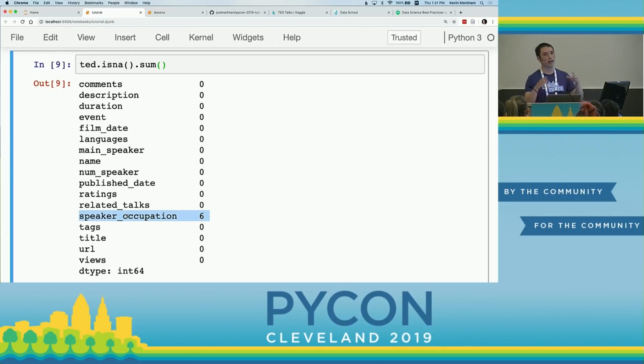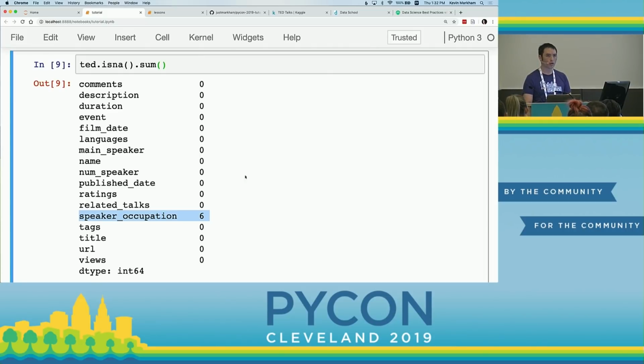This isn't really like a big best practice, but the documentation has been migrating over to using isna and notna rather than isnull and notnull for consistency with dropna and fillna. So that's why I've switched to isna. I don't know if they'll eventually deprecate isnull and whatnot, but that's what I'm doing here.